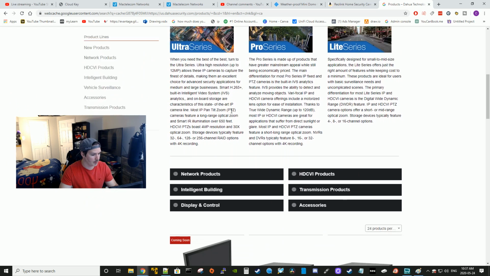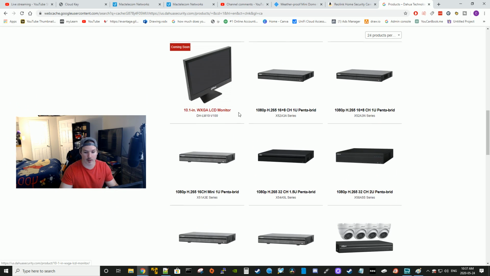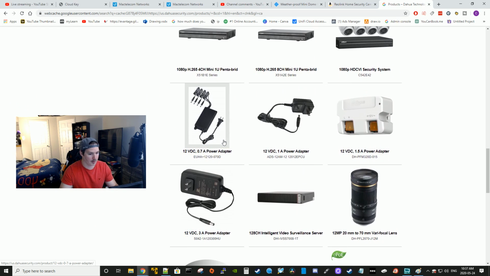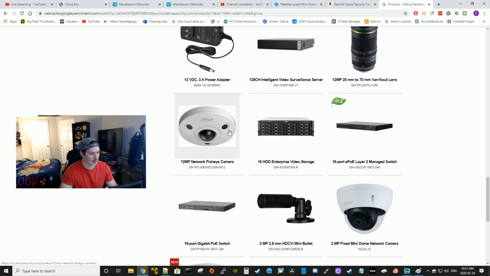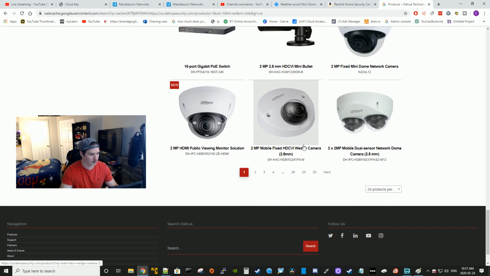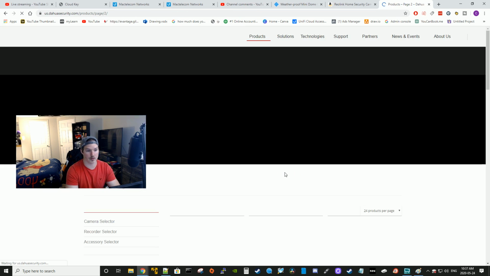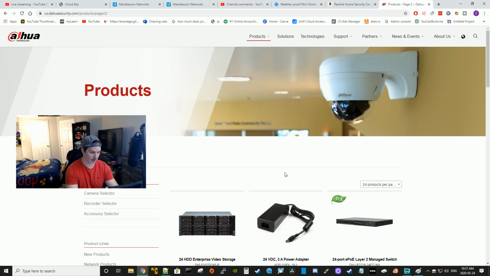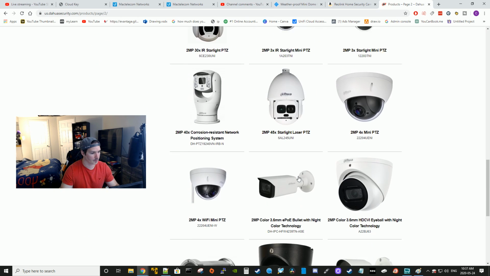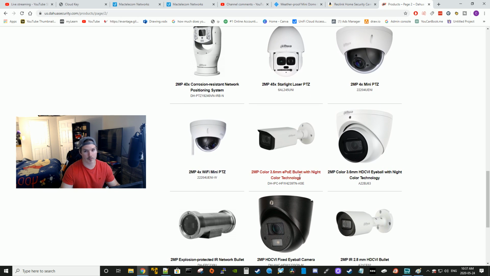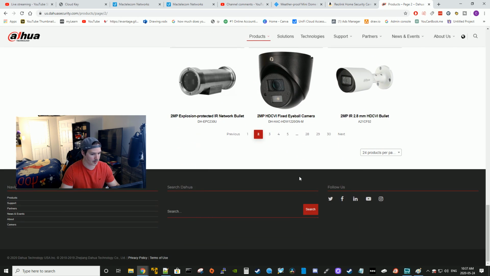I'd try anything if they got sent to me. It's just I can't go buy every single different IP camera. I like the fisheye cameras. Those are cool. 16 HDD enterprise storage. The good thing about the Synology is you can use almost every camera brand. You have to buy licenses, but whatever. That is what it is. You get 2 free licenses.